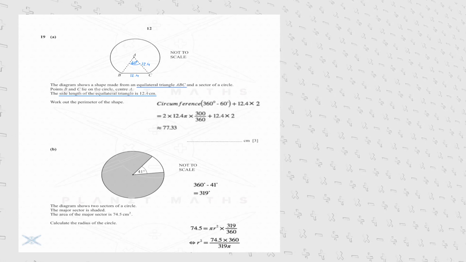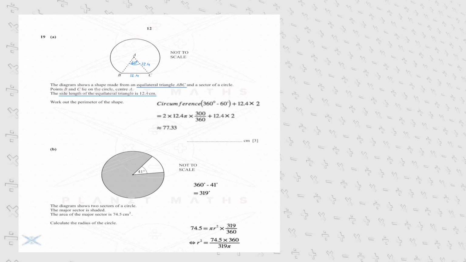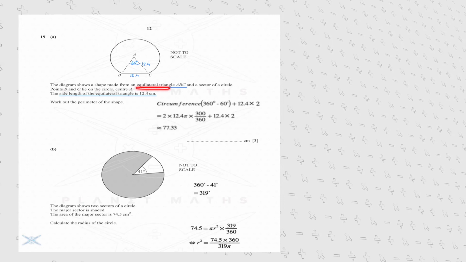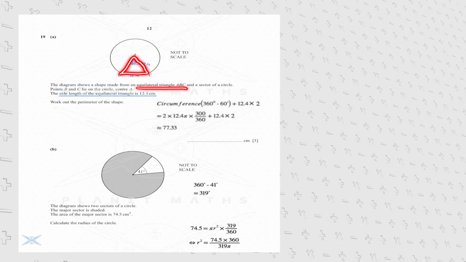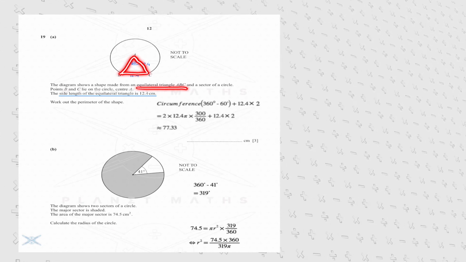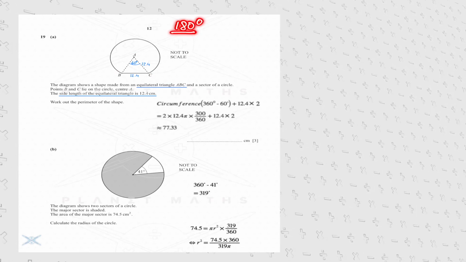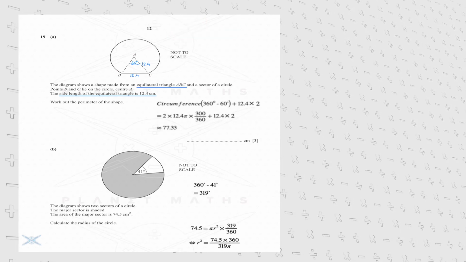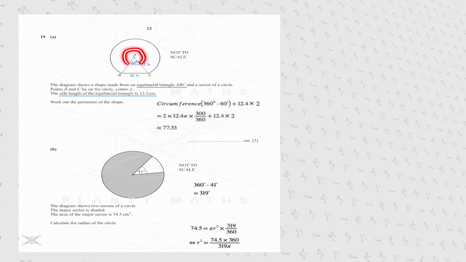So firstly we will try to determine the arc length. So to determine that, we will subtract 60 degrees from 360. The reason being that we are working with an equilateral triangle, and for equilateral triangles we know the facts that all of the side lengths of the triangle are the same, and so are all of the angles. And since in the triangle all of the angles add up to 180 degrees, dividing this by 3 provides us with 60 degrees.